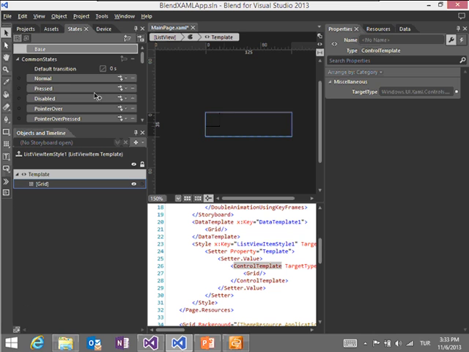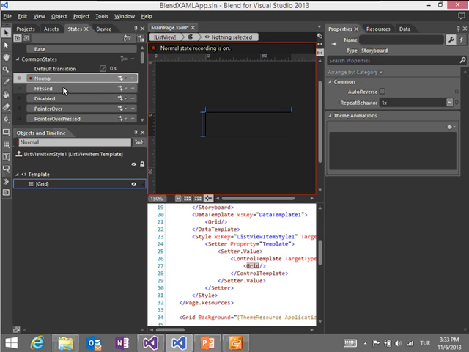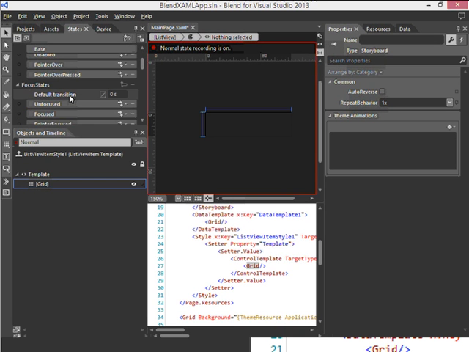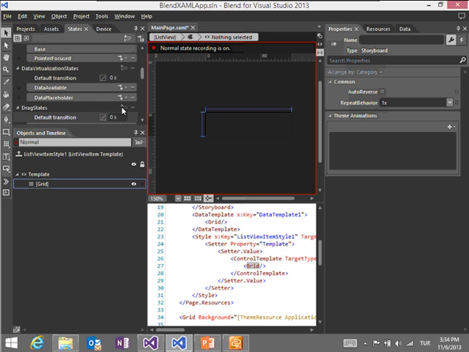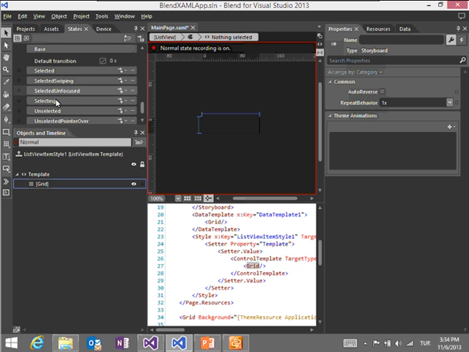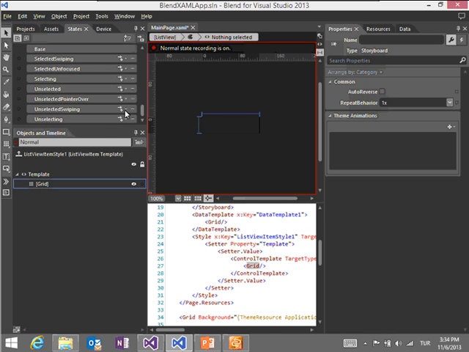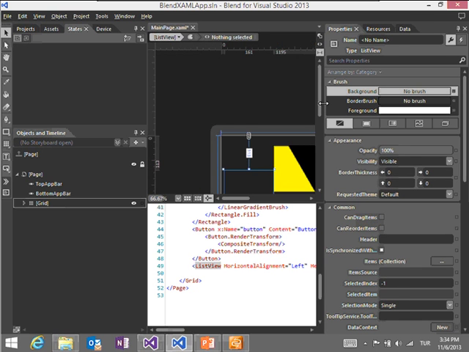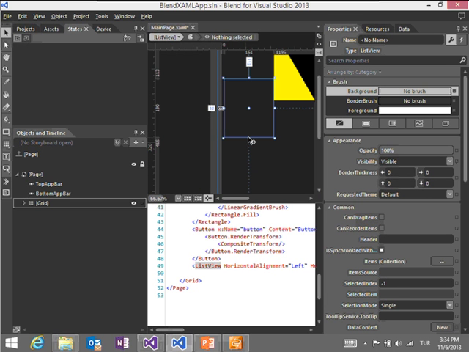So yes, this one. Whenever you define something there, when you press, disable, or pointer over, which means mouse over or your finger over, there are different states. You can see focus or unfocus. You can define different designs inside of that. Just have a look here, and you can see what will happen when you select it, swipe it, or unselect it. You can just go there and check it. If you require more details on that side, we can also add a separate session for that, and have a look at it inside that session.